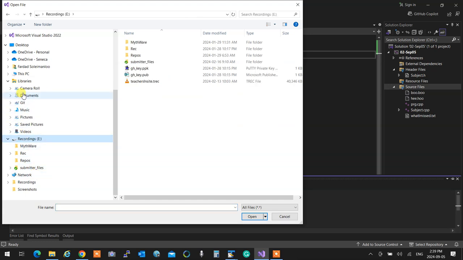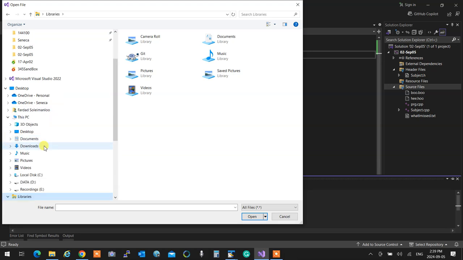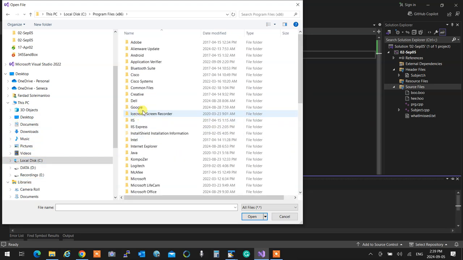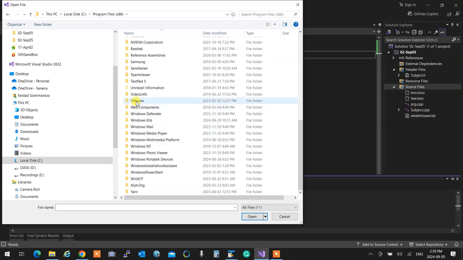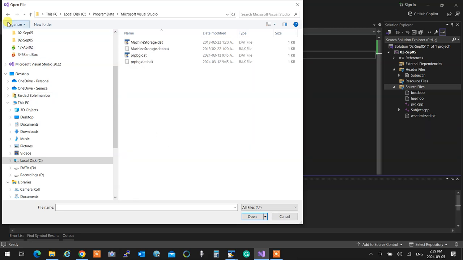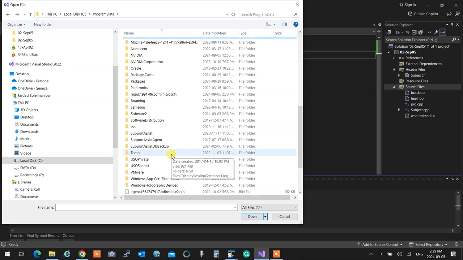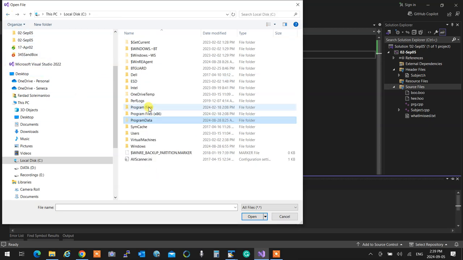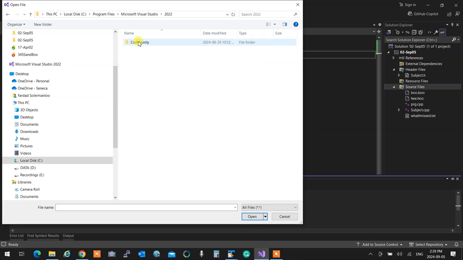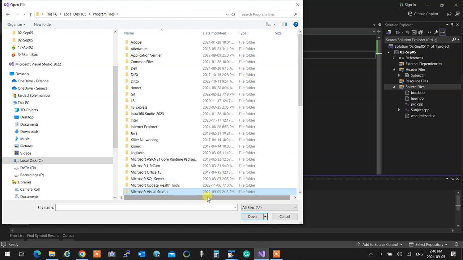Why can't I find my drives? Oh, this PC. C. Is it here? See, I'm such a bad person that I completely forgot where all the... holy moly, forget it. I just wanted to see if I can find the includes and show it to you, but I don't know where it is, somewhere, trust me. I used to open it up and show, but forget about it. It's there somewhere. All right, questions?